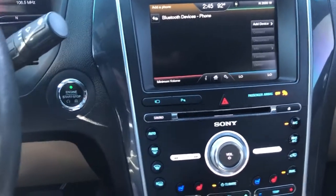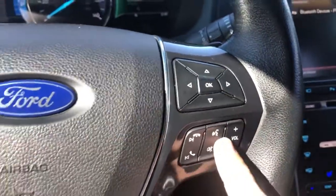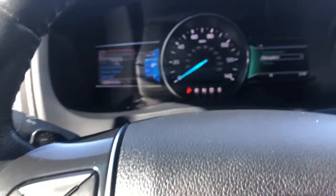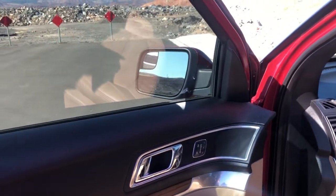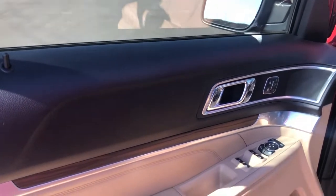Real quick, I'll point out on the dash here — I don't have my glasses on so some of these buttons I'm not seeing very well — but you do have navigation. Some of these controls you can work with right on the steering wheel, as well as cruise control. It's a pretty neat setup. This one only has 28,910 miles on it. We're going to open the door and take a look at the inside and outside. If you have any questions, feel free to give us a call at 435-773-2022, or text — see the information in our video links.